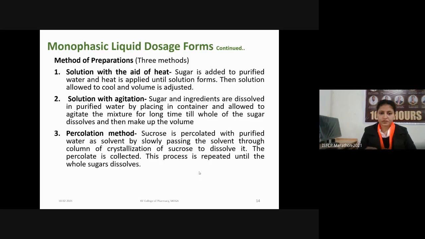For example, you are preparing a solution in a beaker, adding sugar and water and keeping that solution over a water bath, and all of the solute, that sugar, is dissolved in that water. We should not cover that beaker with any lid. And why should we not cover? Because when the cooling is taking place, condensation of the water will take place at the lid by which we are covering it.